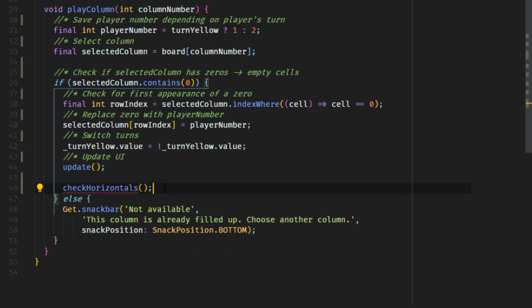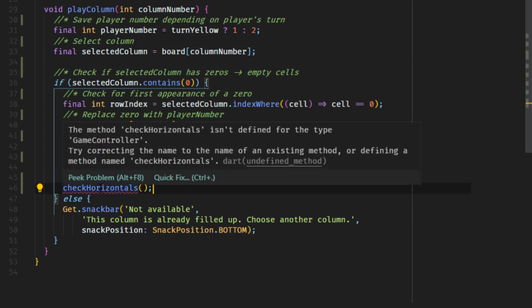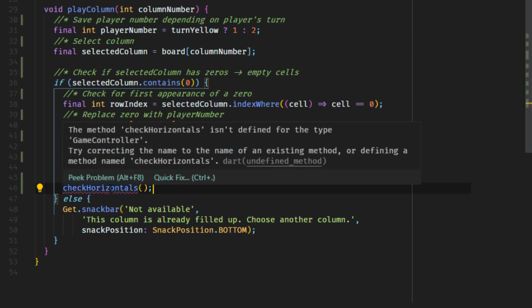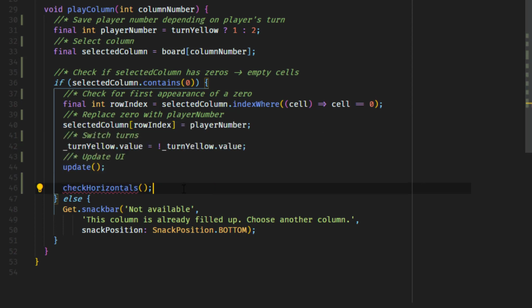And we know that inside our list of lists are 0s, 1s and 2s. And depending on what this method returns, we determine which player won, or if there is a horizontal connection of 4 coins at all. So if this method returns 0, we know there's no connection of 4 coins of the same color.